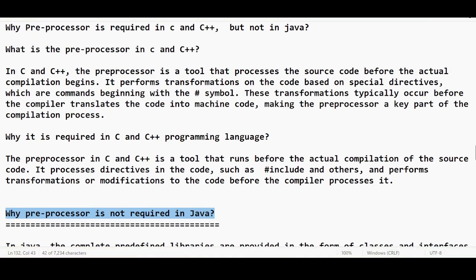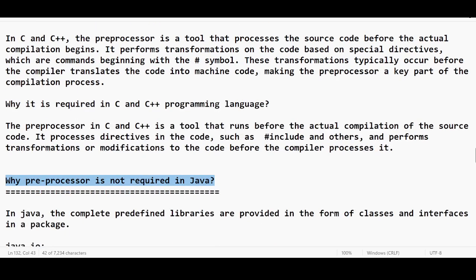To keep it very simple, preprocessor is a kind of tool that includes the header files for the C programming language. The header files we discussed yesterday, right? Include stdio.h, include math.h. These things will be taken care of by the preprocessor, especially for C and C++.